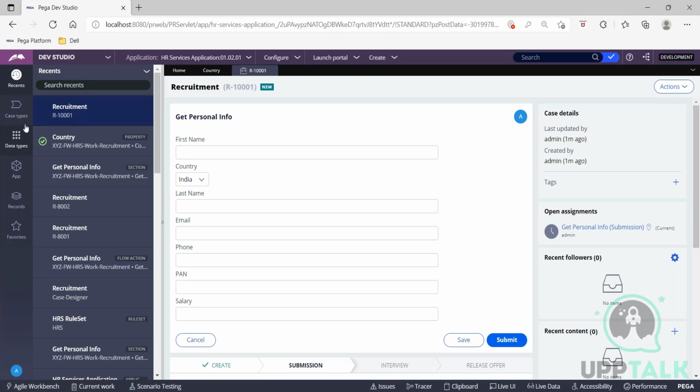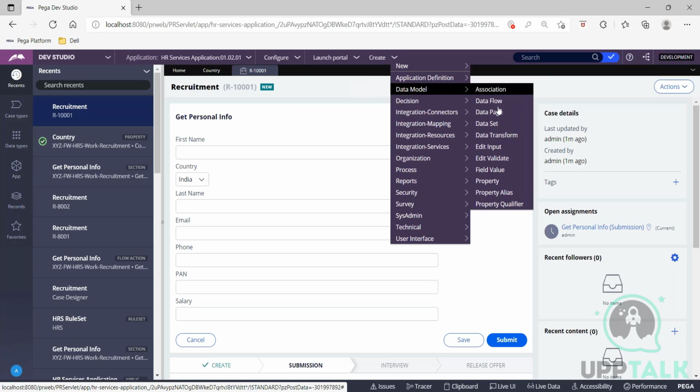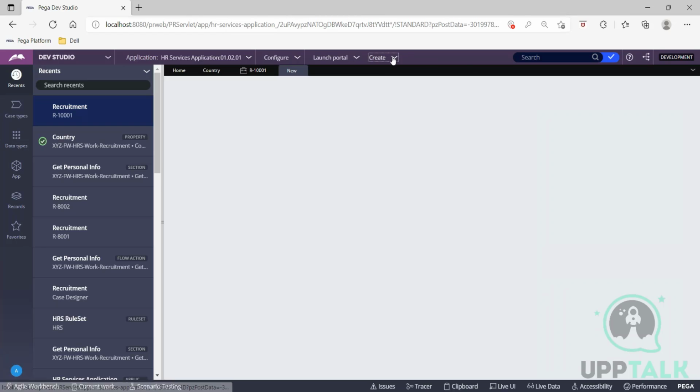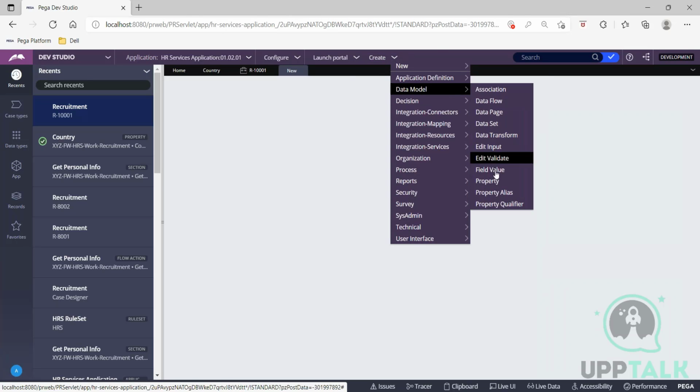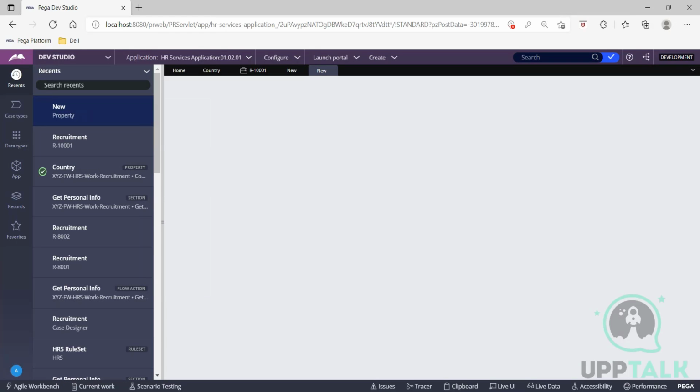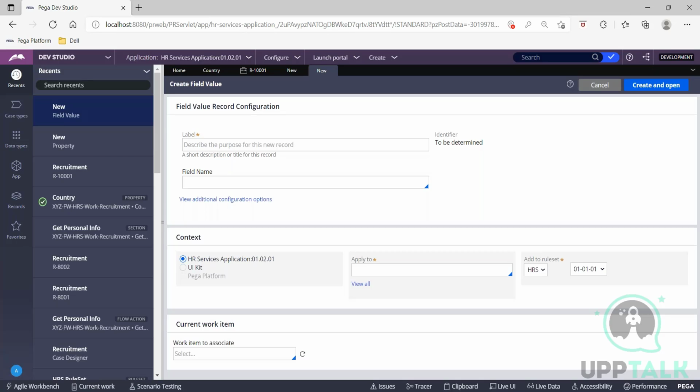So instead, what we do is we will try to create field values. So data model, sorry, data model field values. Okay, and for the field values, what is going to be the label is your actual value here. Okay, I mean the drop down choice or whatever it might be.